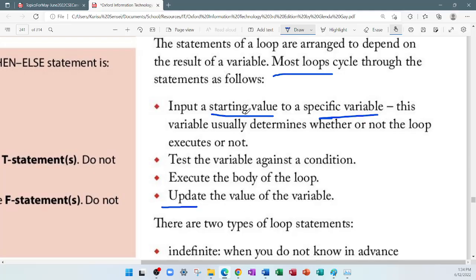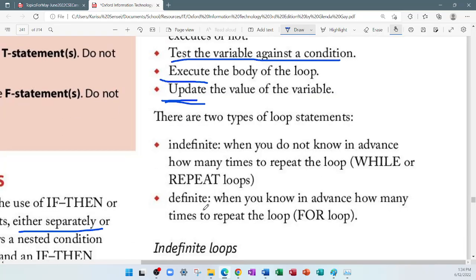So you have a starting value, which is a variable, and then you test that variable to see, should I go into the loop or should I not? When you do get into the loop, you execute the loop, and then when you're finished executing, or even when you enter, you always have to update the value of that variable to indicate that you have entered that loop.